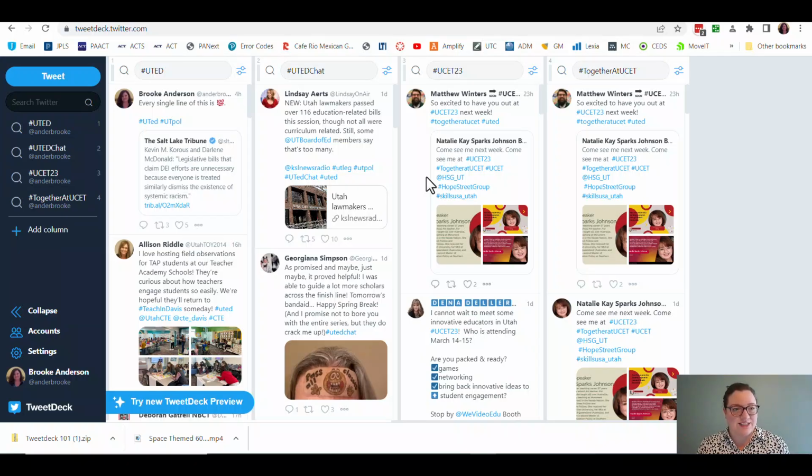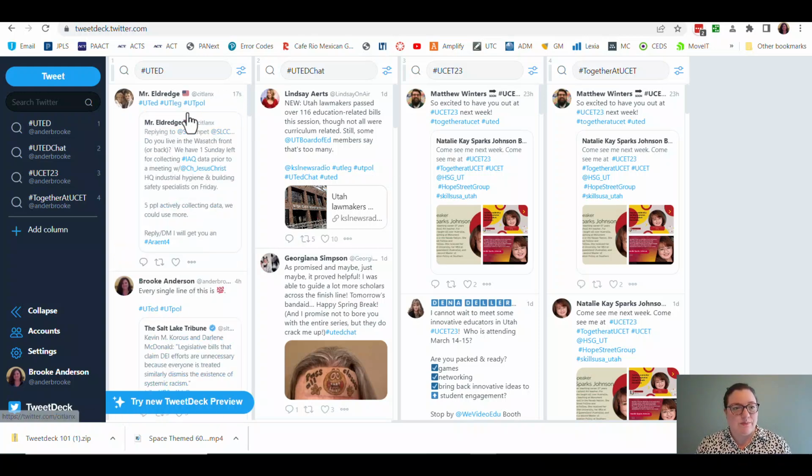So in order to organize our Tweetdeck around lists, we have to have lists to work from. The simplest approach is to simply make a list of teachers that you would like to follow. We built some columns into our Tweetdeck that are using the hashtags UtahEd, UCET 23, UtahEdChat, and maybe some other hashtags that you've added as well. So this is a great way to get a feel for which accounts are following certain topics. So we can just add the accounts that we find in these current views to a list. And we'll call that list Utah Teachers.